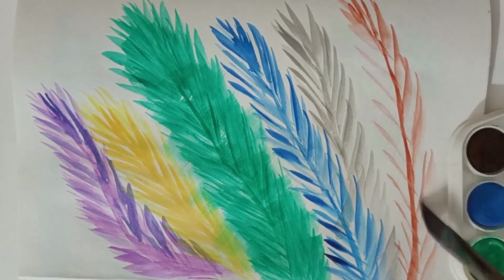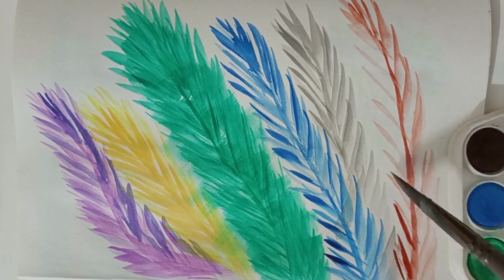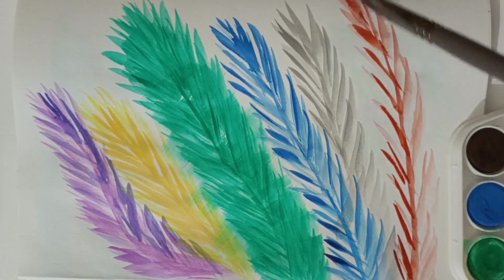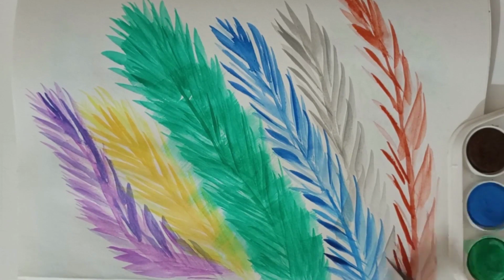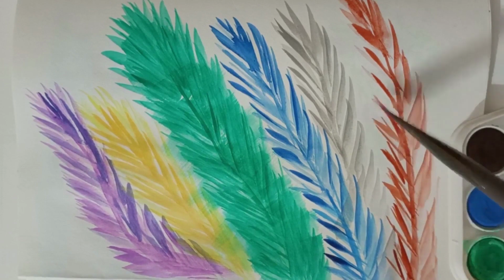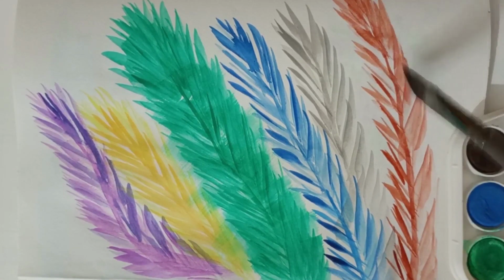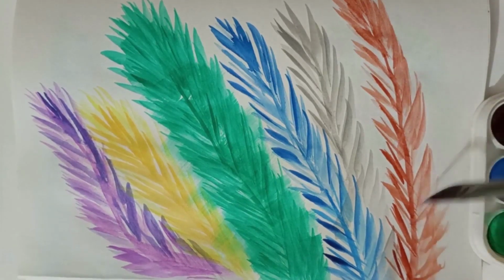So here we can see the other leaves have less fullness compared to the green leaf. So the green leaf has fullness. This is one of my imaginary paintings. So firstly I thought of painting flat leaves and then painted hairy leaves. Also these leaves look like birds' feathers.